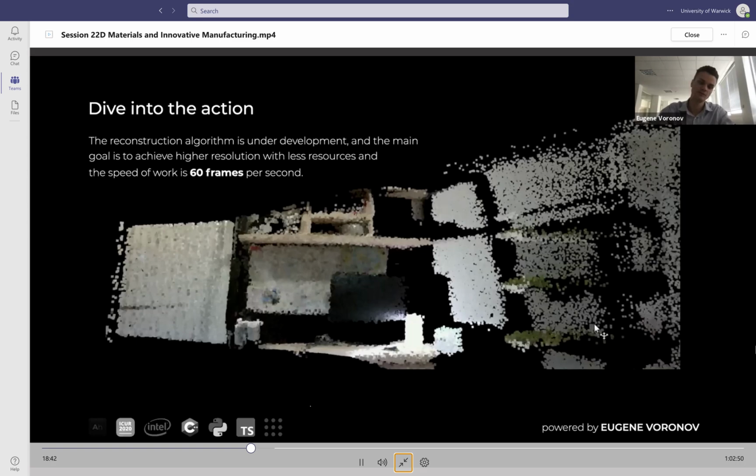It will be more detailed for what is in front of us and, as in a computer game, if you don't see something, it's a little bit blurred, something like this. And of course, it will help optimization.